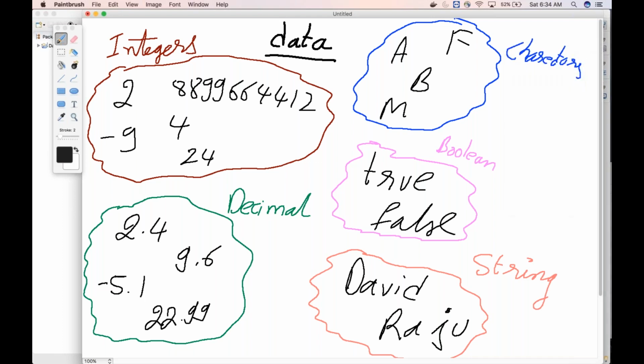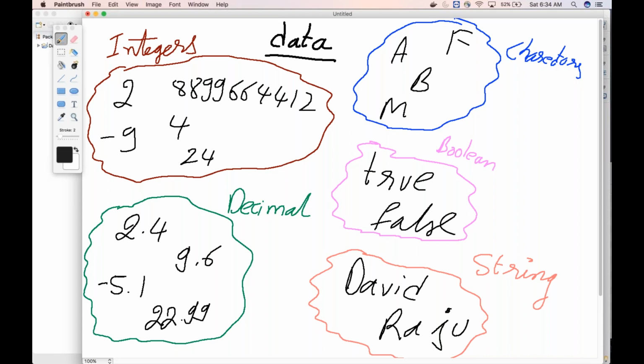So look, the program needs data. In data, we have different types of data. If we deep dive into data, we see different types: integers, decimals, characters, boolean, string. All together, we call it data.